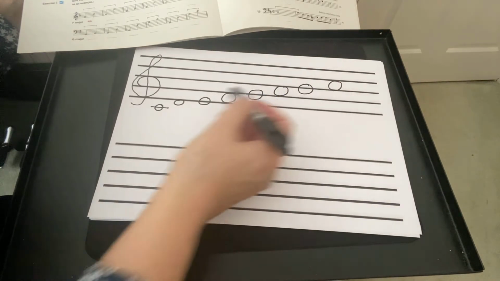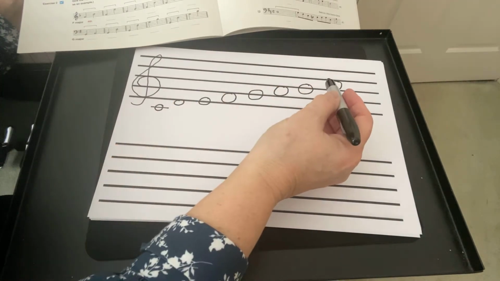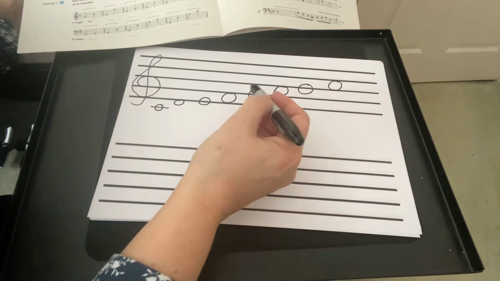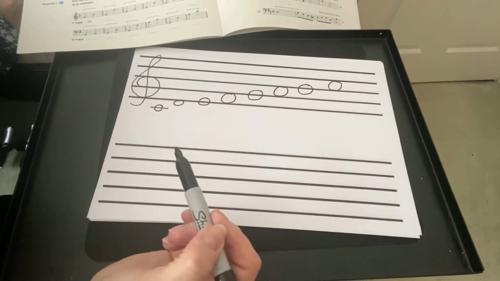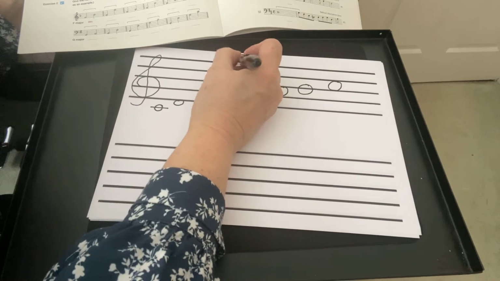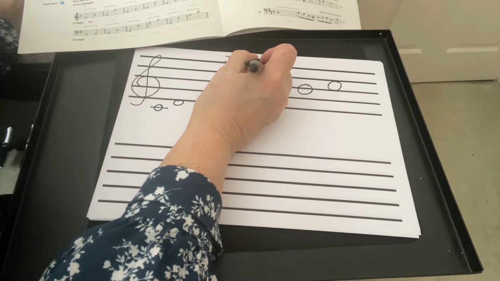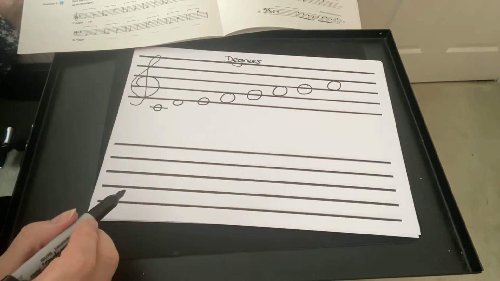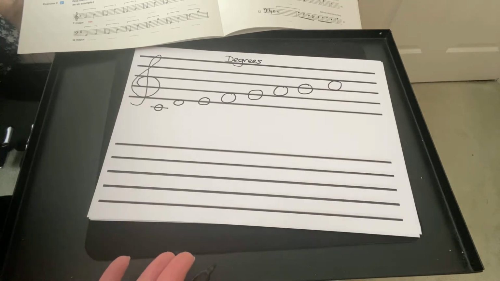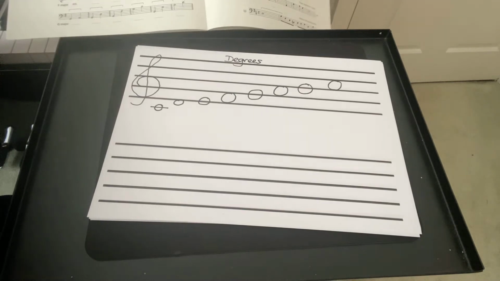And if you come back down from a scale, you must count backwards: 8, 7, 6, 5, 4, 3, 2, 1. So they are called degrees, not just numbers, degrees of the scale. And then you just repeat the same 8 notes for another octave if you're doing 2 octave scales. When you get to grade 6, you have to do 4 octaves for scales, so you have to do 4 lots of 8. So that's basically the degrees of the scale.